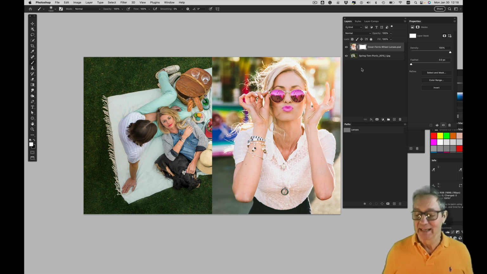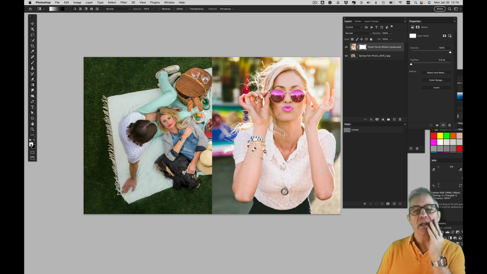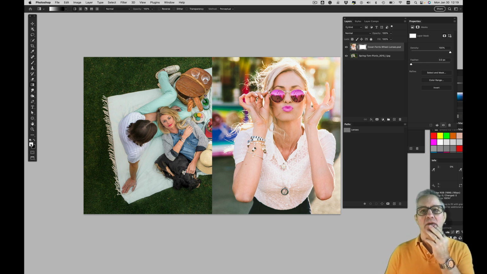That's a layer mask. Some other clever uses of a layer mask. By the way, one more thing I ought to show you before I take off here. On the layer mask, instead of using the paintbrush, I could use my gradient tool. The gradient tool always blends from your foreground color to your background color. So in a layer mask, what does that translate into? From what you can see, it blends into what you can't see.